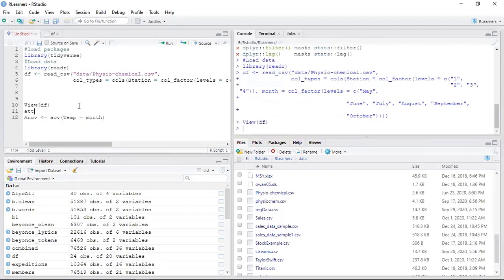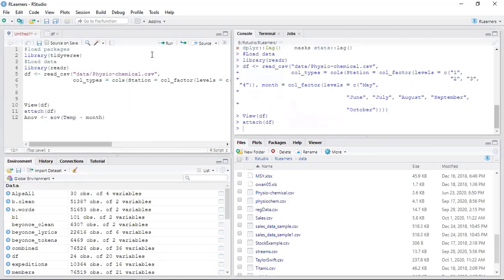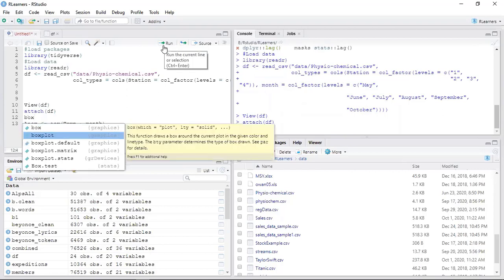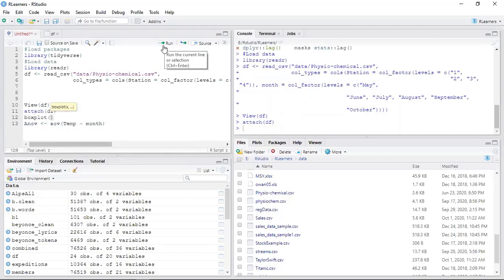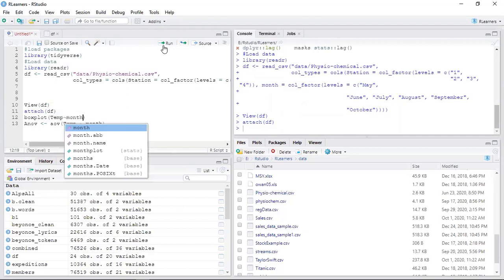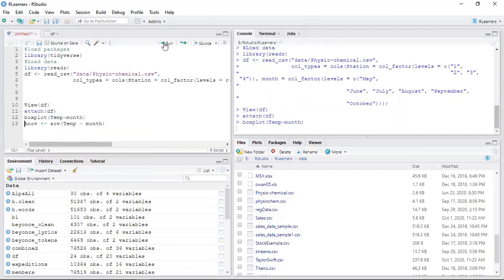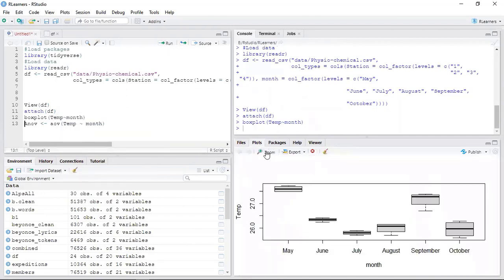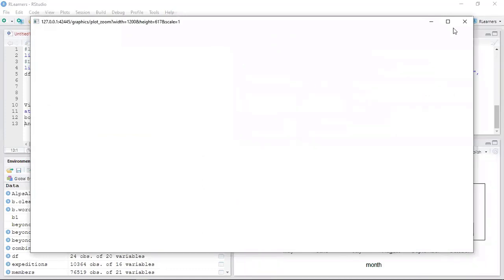Let us attach this data so that we use it appropriately, without issues. And the first step, we said, first you might want to construct a box plot of temperature over the months. That's the box plot it gave us last time.